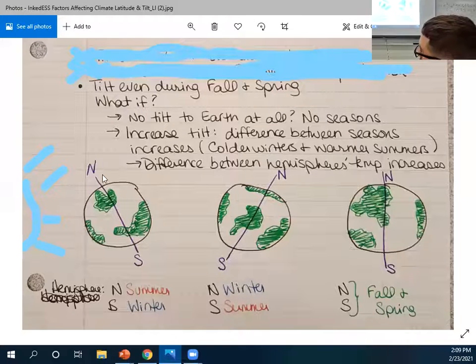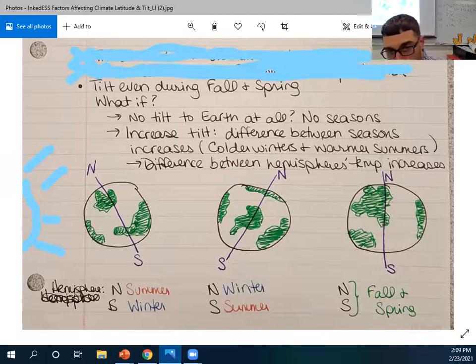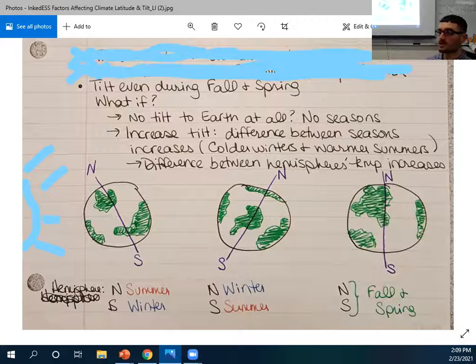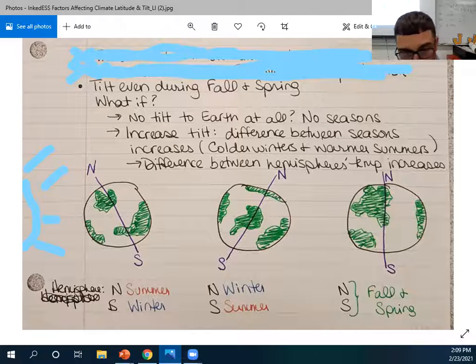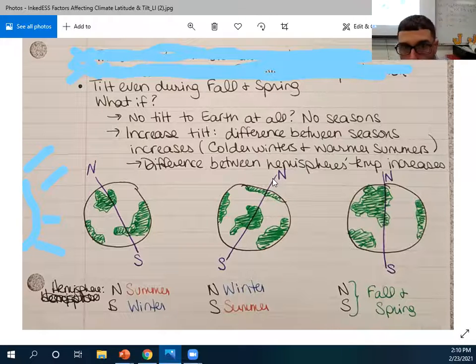Here we can see again, north is summer, south is winter. Again, the northern hemisphere is North America, Europe, most of Asia, right? Whereas the southern hemisphere is South America, Australia, and Africa, right? So again, if the north is in one season, the southern hemisphere is in the opposite season. There we have winter, summer, and then fall and spring for what's in the middle, what's in between those two tilts, right? Everything in between. Make sure you guys got that.